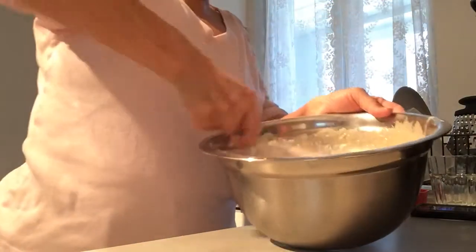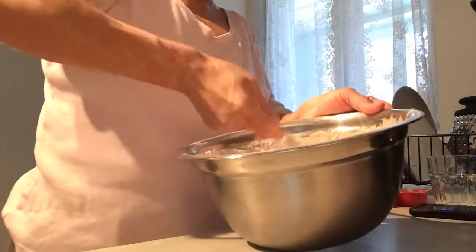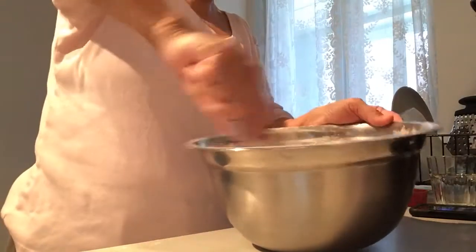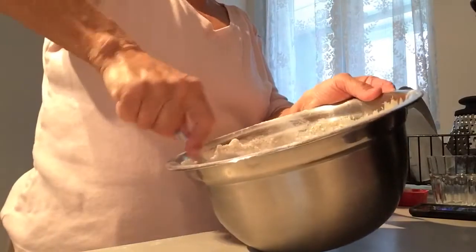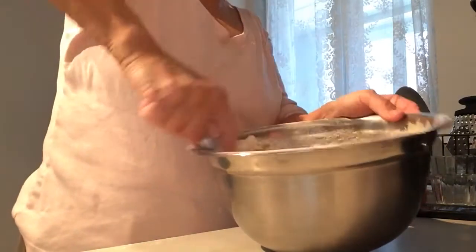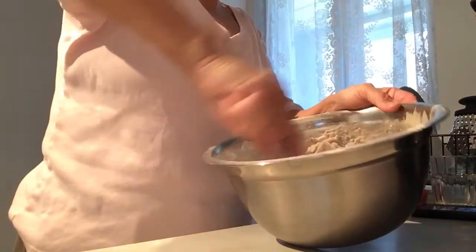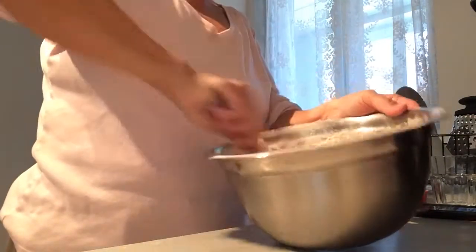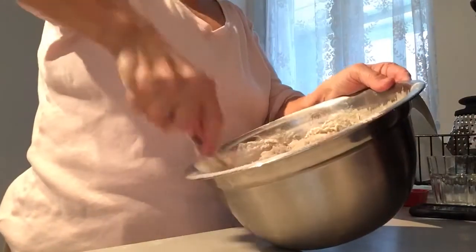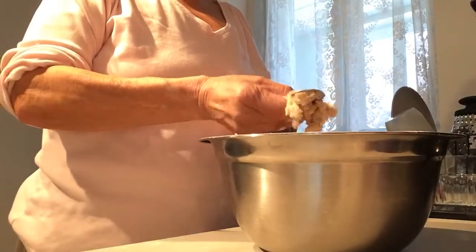And then once it gets too hard to mix, I'm going to turn it out on the floured surface, and I will continue to mix it by hand. Once everything is all mixed up, I'm going to knead it for a couple of minutes, probably. So it's going to take about a total of 8 minutes. If you have an electric mixer with a bread hook, you can certainly use that. But since I don't, I'm going to be doing it by hand.